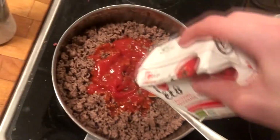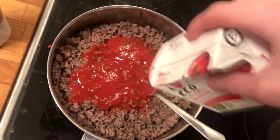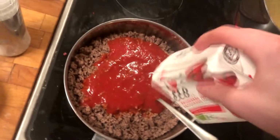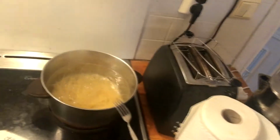Now you might be thinking, that looks like ketchup. This is gonna be terrible. What are you talking about? But trust me, once you add the salt, the sugar, all that, and it mixes with the mince and the oil nicely, now you don't want to lose track of time. So we have about 5-6 minutes left for that to be finished.